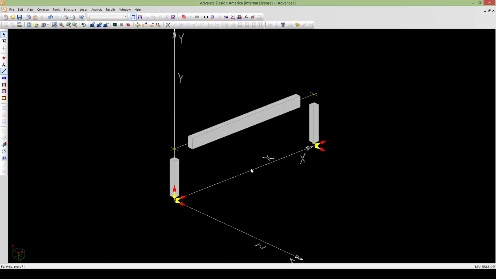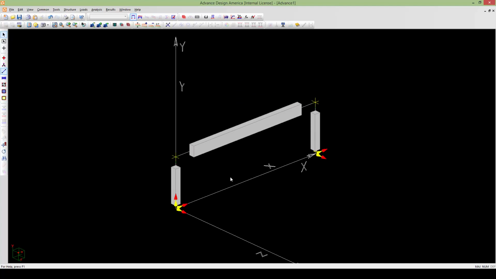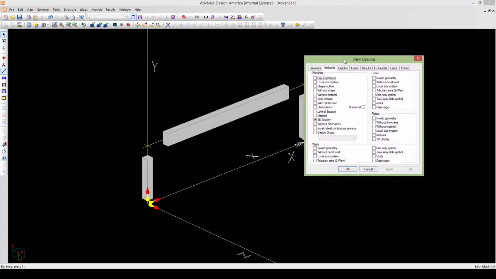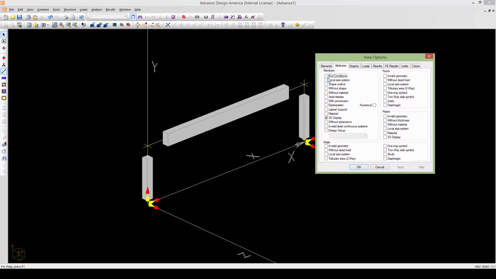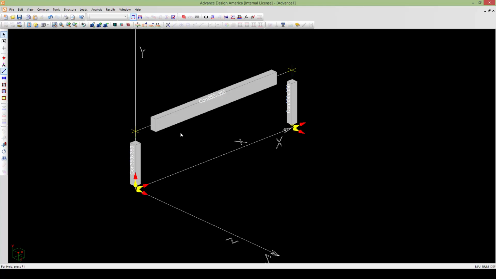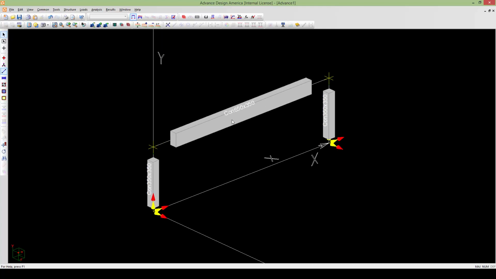Okay. And if you want to check the type of sections, you can always use Members and Shape. So you will have the members and type of shape viewed in the display.